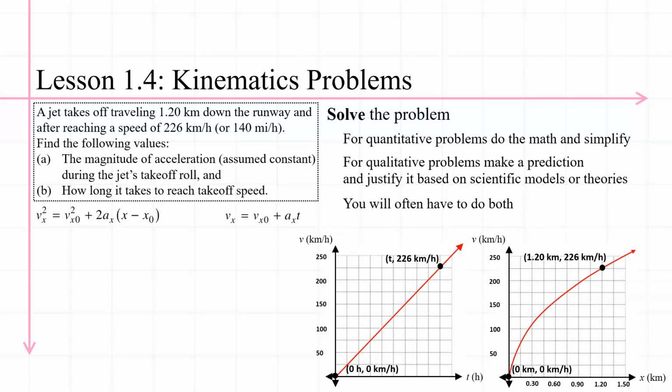So let's solve the math problem on the left here by plugging in the values that we know. What are the values that we know? Well, we know 0, 0 for our initial velocity and our initial position. This is something that often happens in problems because a lot of the time the reference point of the problem is very intuitive, and that 0, 0 point that you choose at the beginning of the problem causes values to cancel out of your equation.